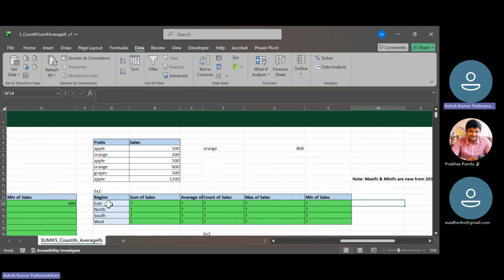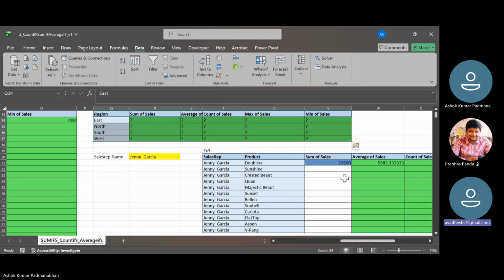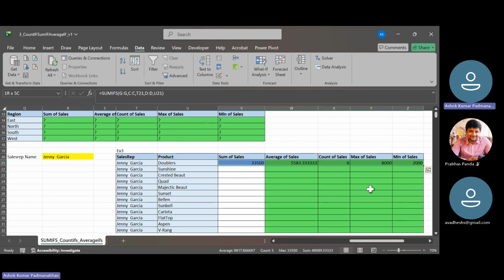These are all the exercises that you can do. Now let us come here. Delete these formulas available here. Now the complexity increases. Again I want to find the sum of the sales made by the sales representative, and this sales representative is selling multiple products.